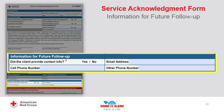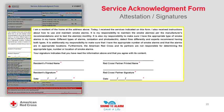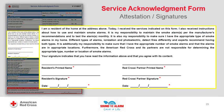Cell phone number. Record the resident's cell phone number if provided. Email address. Record the resident's email address if provided. Other phone number. Record the resident's other phone number if provided. Attestation, signatures. Review the services provided and items documented on the form with the resident to ensure accuracy.